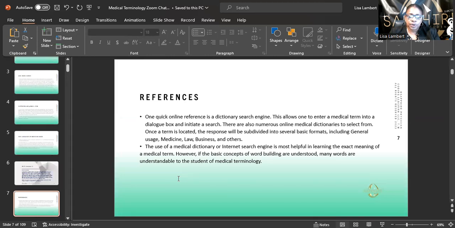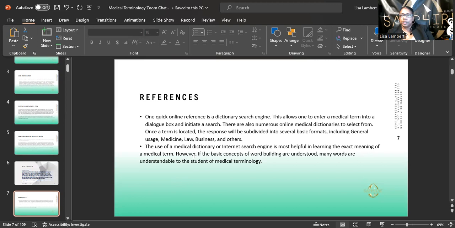Okay, this is just a quick reference. Some of the stuff that you're going to learn here, you can get it from any type of library. You can get it from Amazon, and I'm talking about different types of books, medicine books, law books, medical dictionary. I always use a medical dictionary, even though we still have the search engine. So when I say quick reference, that's what we're going to do.